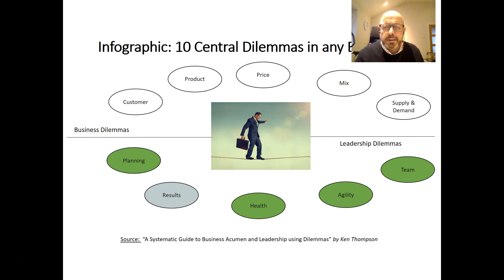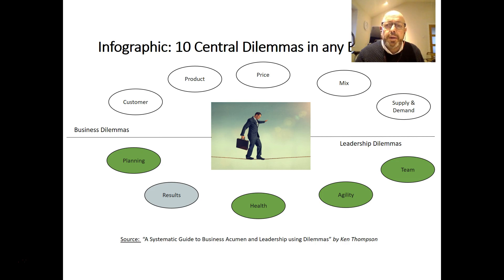There's the results dilemma: what are the results that I should be focusing on right now? In classic balanced scorecard theory you will have your lagging indicators, which tend to be financial but are very poor as an early warning. Or you have your leading indicators, which tell you how things are going but do not value the business in the way your stakeholders and shareholders would. That's why you need a balanced approach, and at any point in time you need to decide which key indicators you should be looking at.